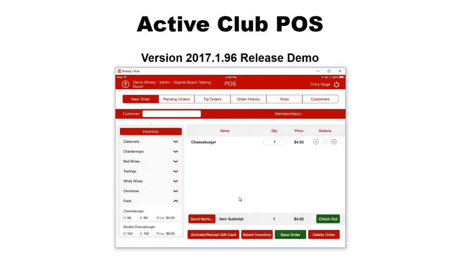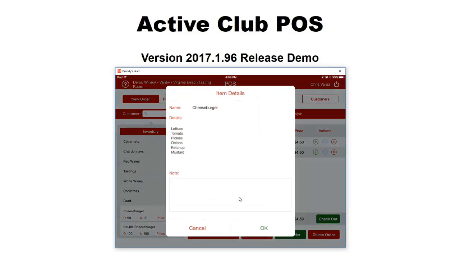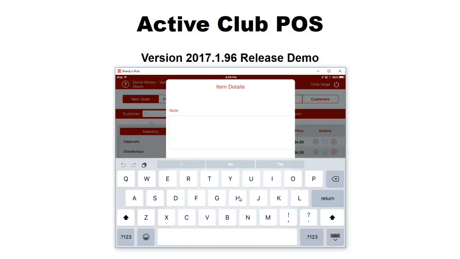Okay. Now, let's say they wanted to order another cheeseburger. They brought their spouse. You can see that it actually added the new item instead of adding the quantity to the cheeseburger. That's because I added a modifier to that first cheeseburger. So maybe the second one doesn't want the no tomato. So I'm going to click on the second one, and then we're going to give them something else, like they don't want lettuce, no lettuce.